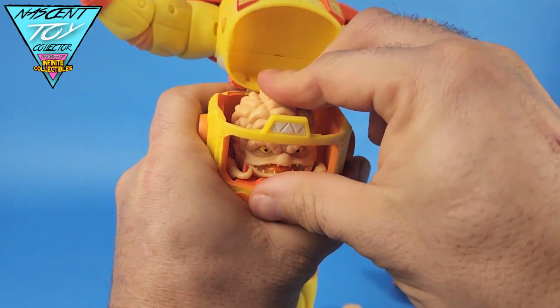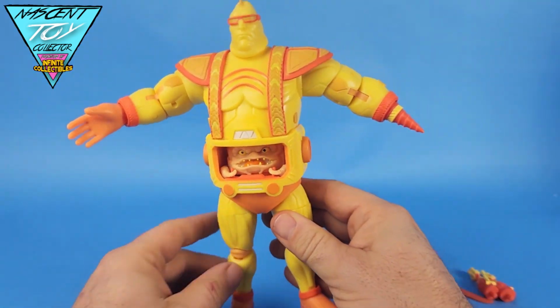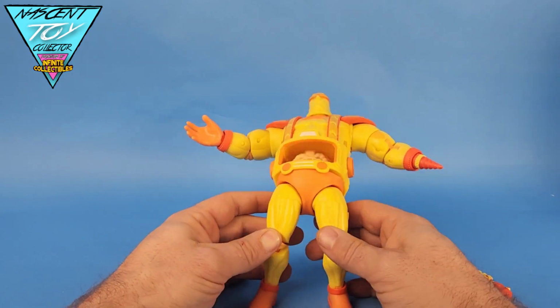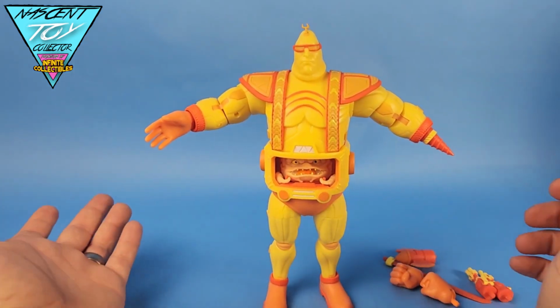Oh, he doesn't want to close though. There he goes, look. And there he is, man. Krang piloting the body. It looks really nice. Now I will say, after bending the joints, he's gotten very wimpy. He does not want to stand up very well, which is kind of a shame.